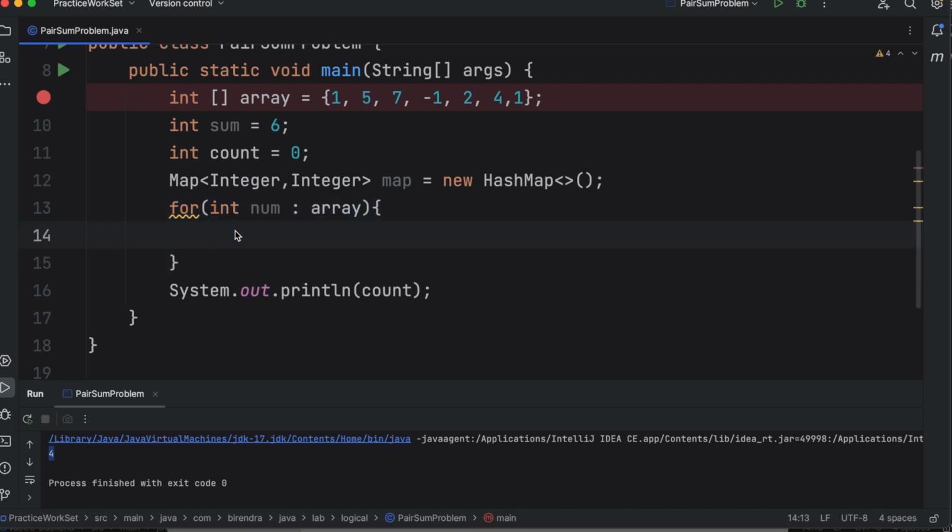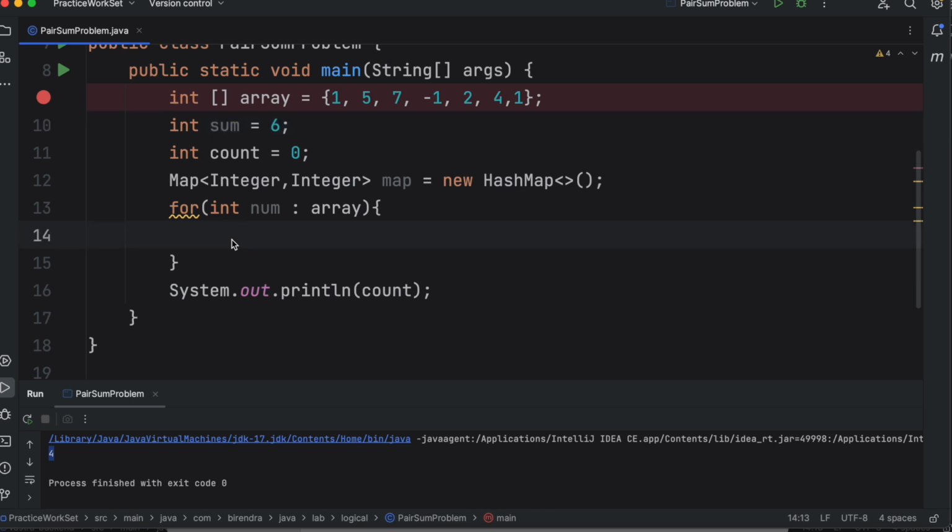Okay, now what we have to do? We have taken this map, right? Now our overall idea is we will check the incoming elements which are required to make a sum which will give this result value 6.